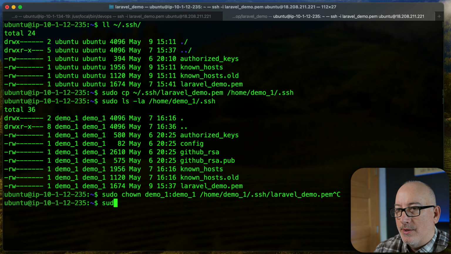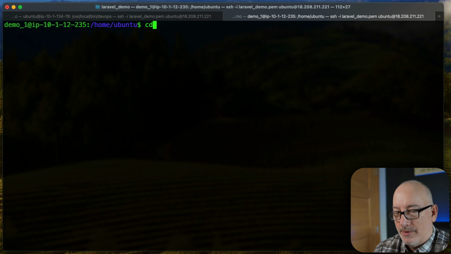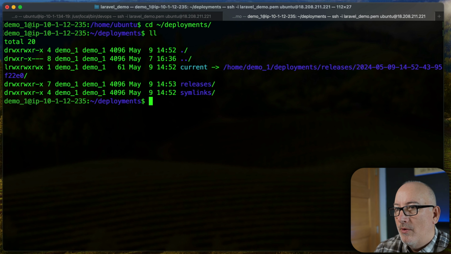We are going to start a session up as the demo_1 user. Let me clear this all out. We're going to switch into our deployments directory. And just to orient everybody, what's in here, based upon our deployment script that we always use, this is a symlink that Nginx is using to serve up whatever release that we're on.